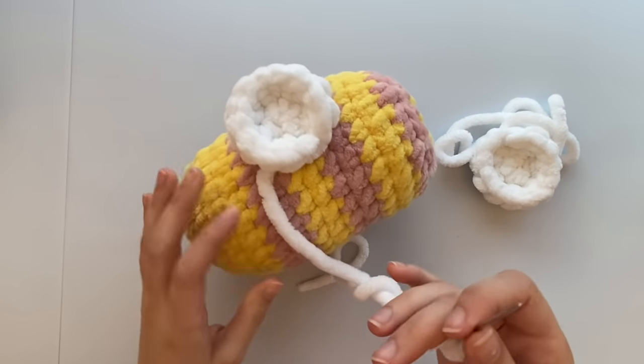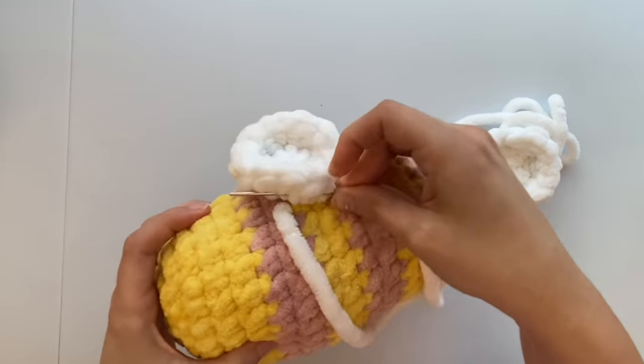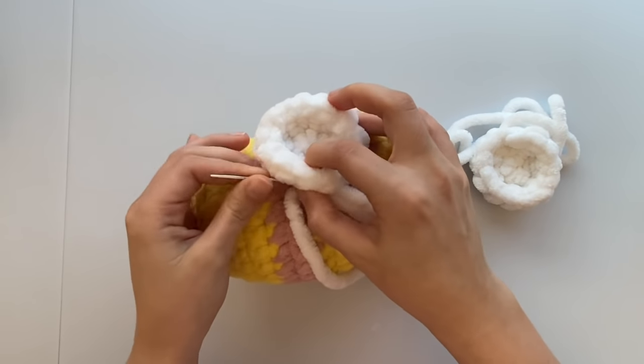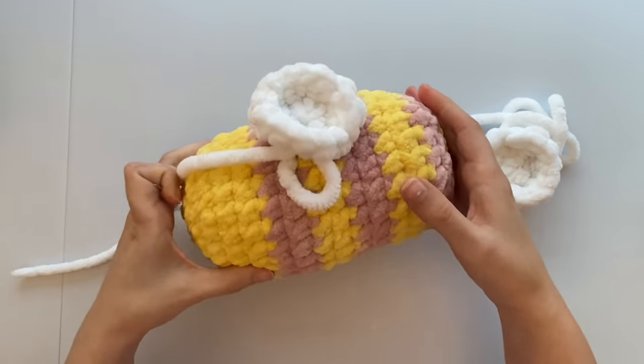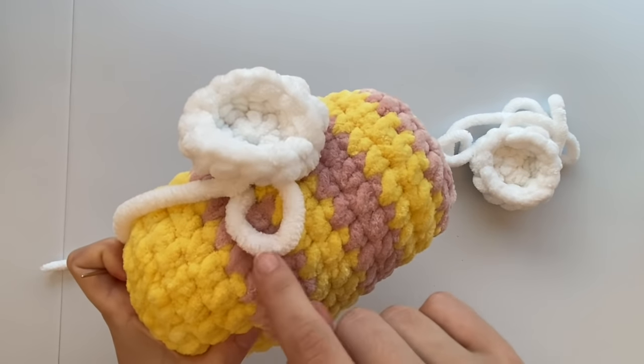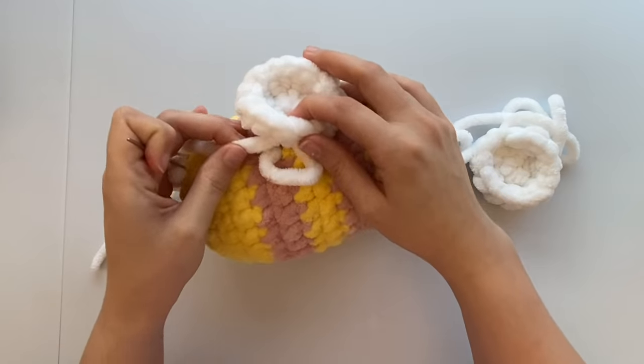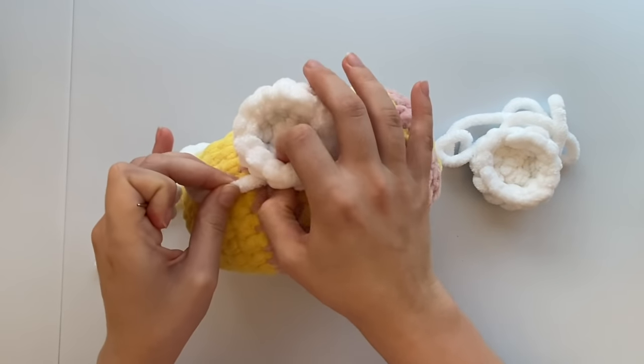So next I'm going to hook onto the wing. We can see right here that we had hooked onto the body, and now we're hooking onto the wing, so this will join those two seams together and create a secured wing.